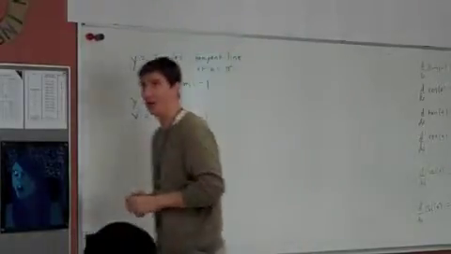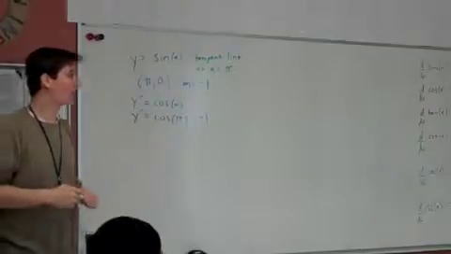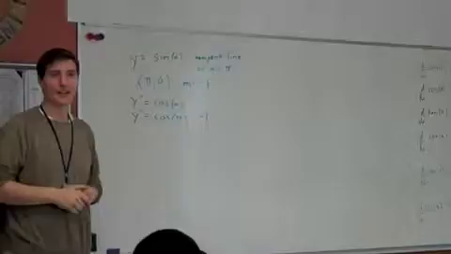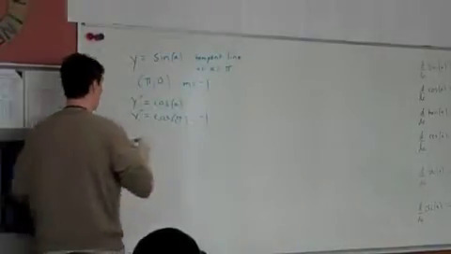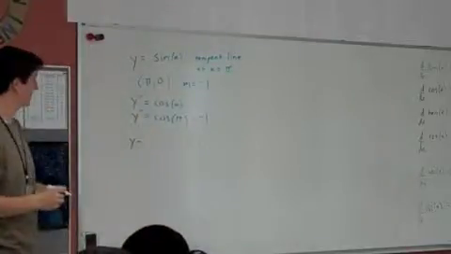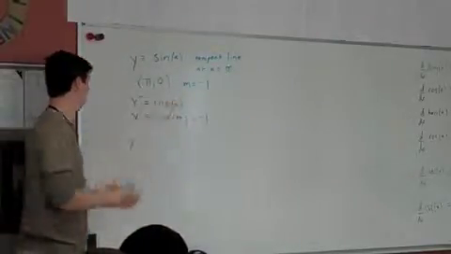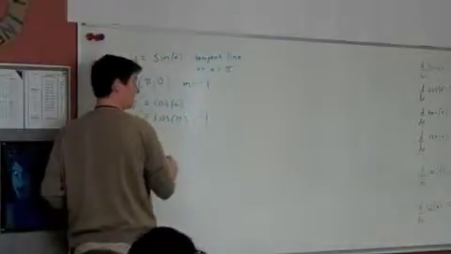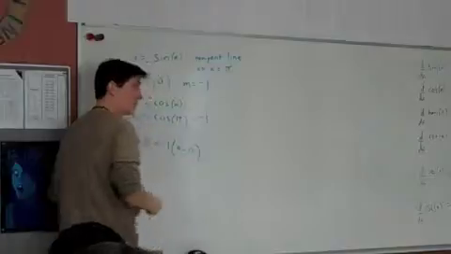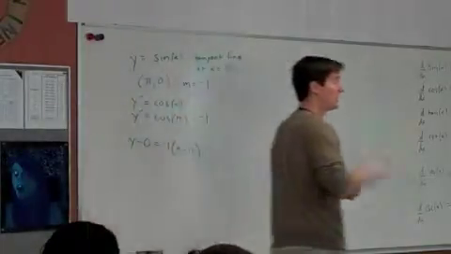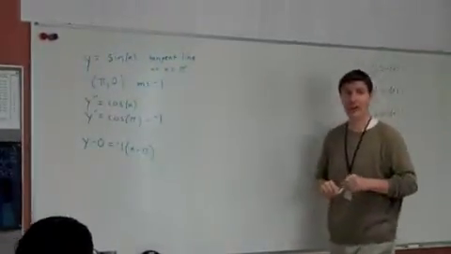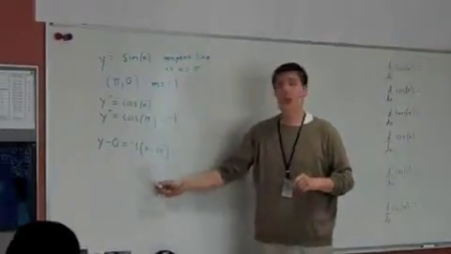So I have my point. I have my slope. How do you figure out the equation of your tangent line? Okay, let's do it. Point slope is what? Y minus 0 equals? If you're still solving for b, you're wasting time and you have places where you can possibly have an algebraic error. If you have your point and your slope, you're done.